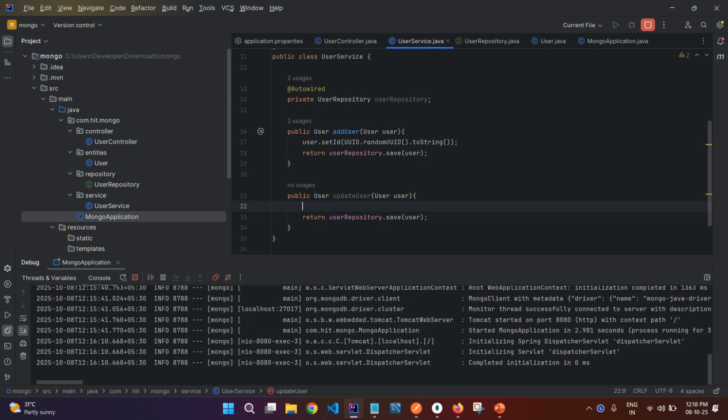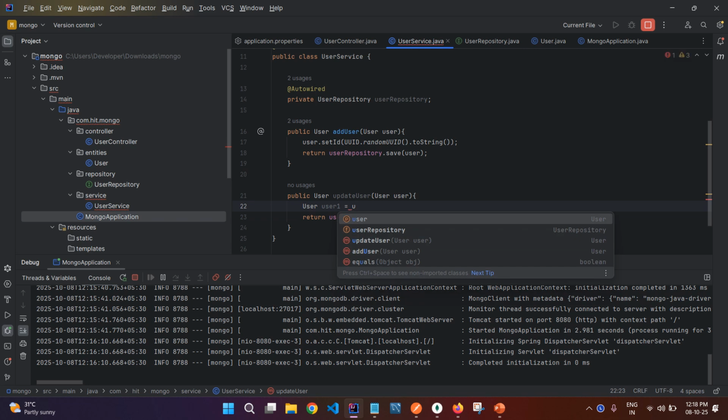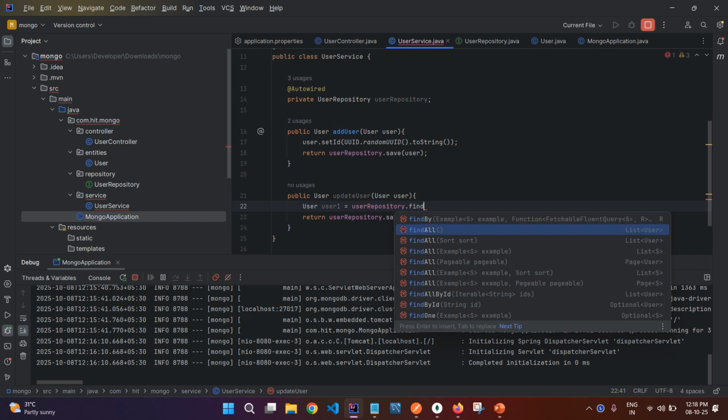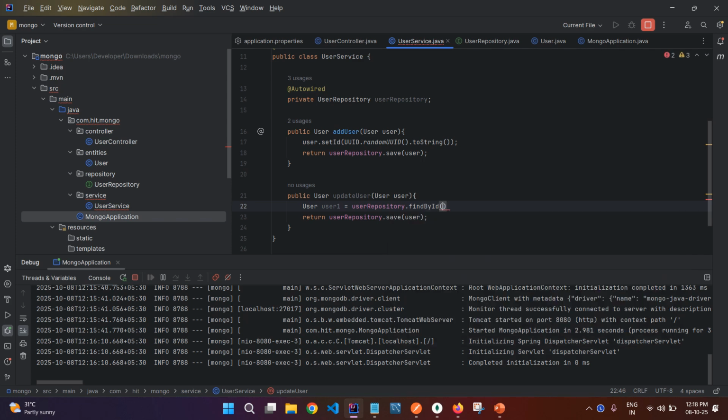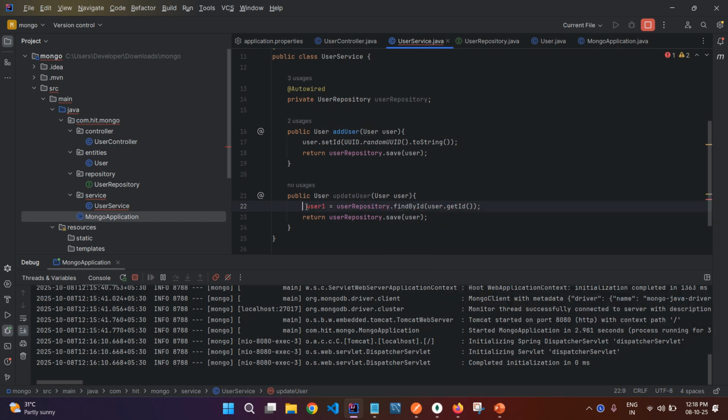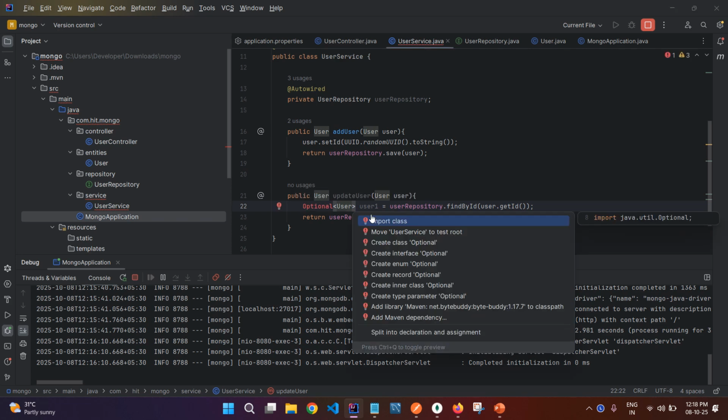Okay, so the same user object cannot be used here, so I have to take a repository and then I have to find the element of it. Find by id, you see there is a method here, and you need to pass that user dot id. So in save we didn't share any details, but here we have to use it like that. So the return type is optional of user. Okay, make sure you import that class.